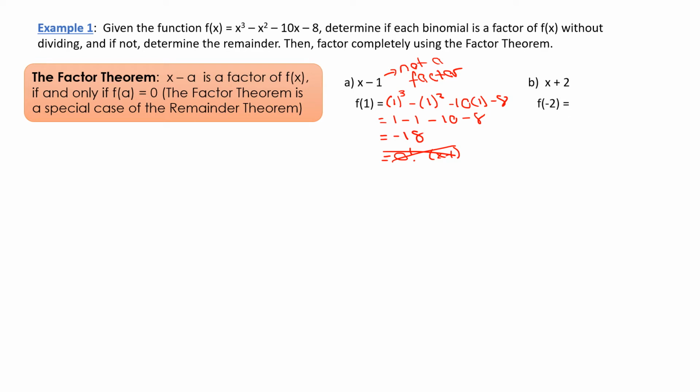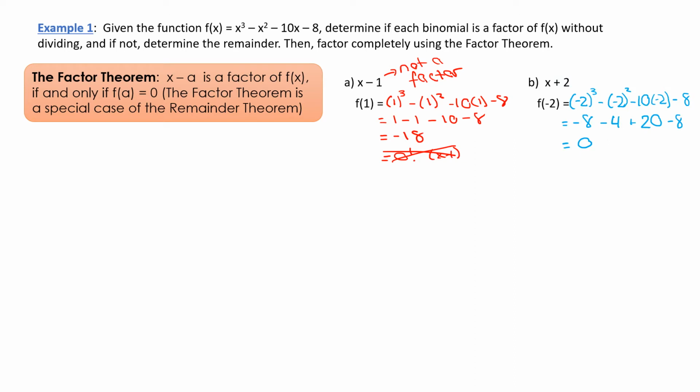f at -2. So I'm subbing in, I'm taking the negative. This is the potential factor here. So I'm putting in whatever value for x. What would I sub in for x to make this whole piece equal 0? That would be when x is -2. So I'm subbing in -2. I'm going to press pause and I'll fill it all in, and you press pause and do this one yourself. So we got a 0 here.